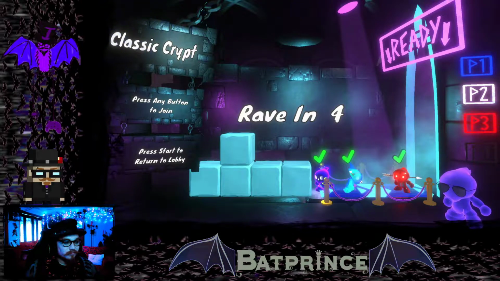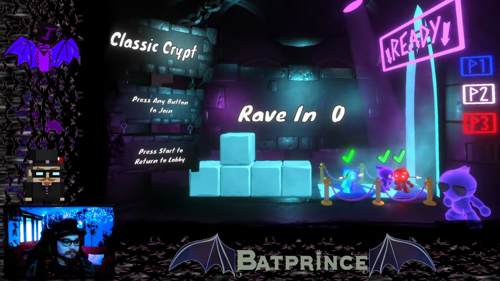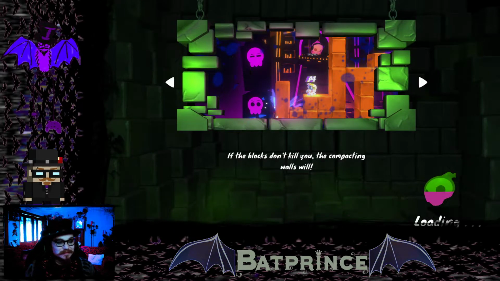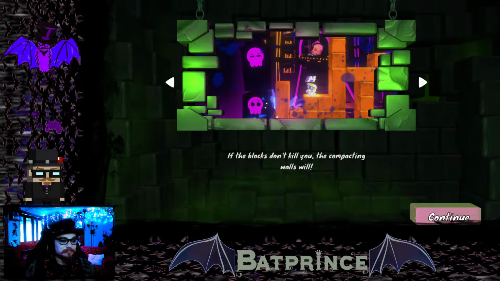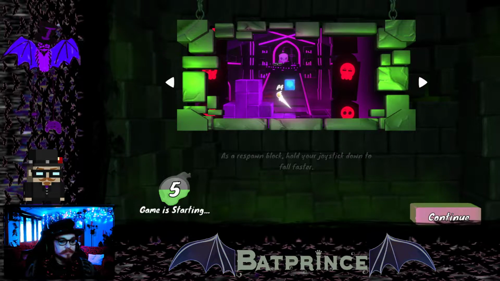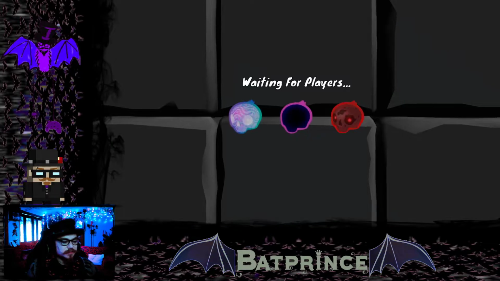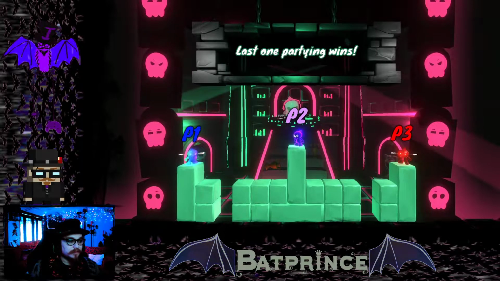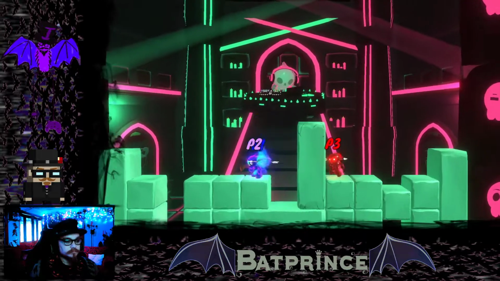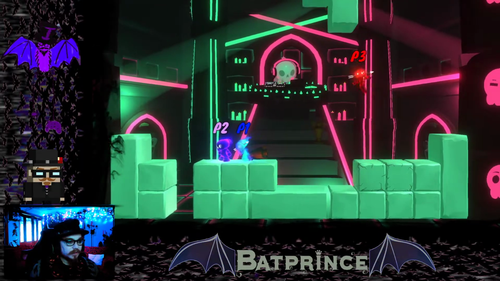I'm red. Rave one. We're gonna do rave again. This is the same one, I think. That's okay. I liked it, because I won. Nice. If everyone gets squished, no points are awarded. Yeah, rave party.